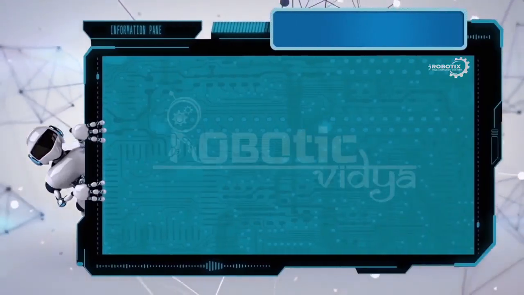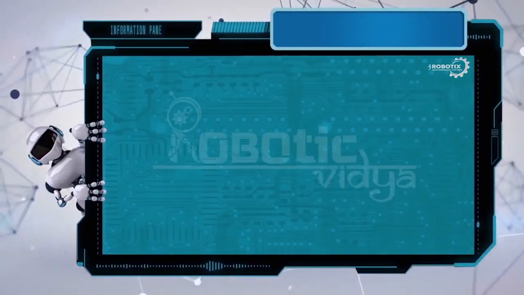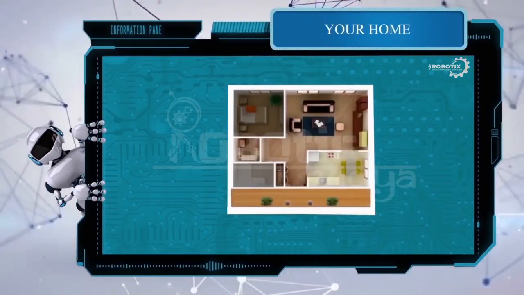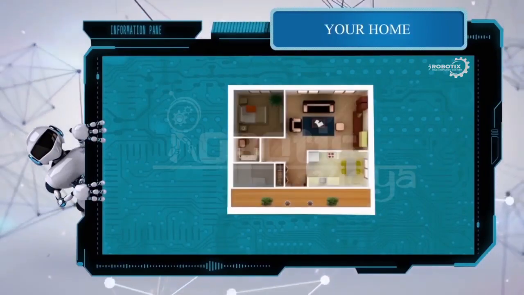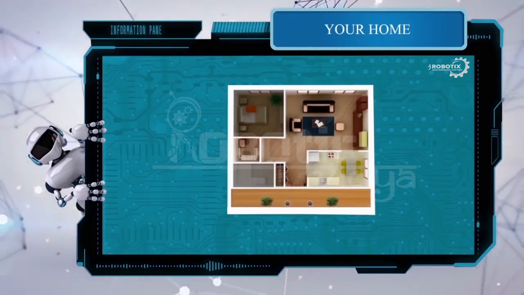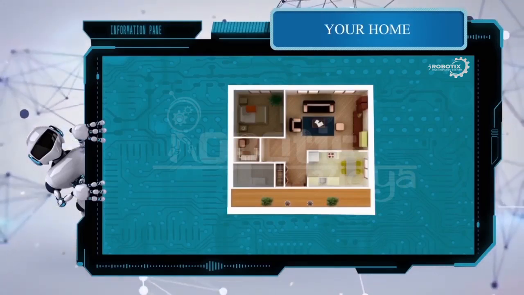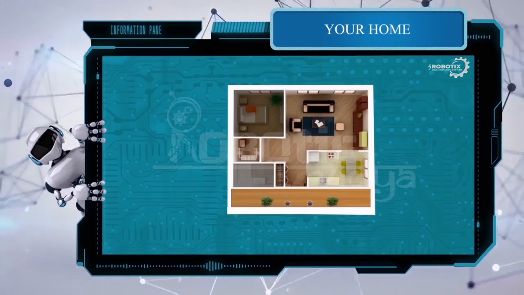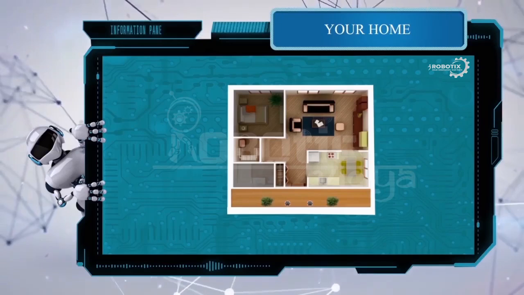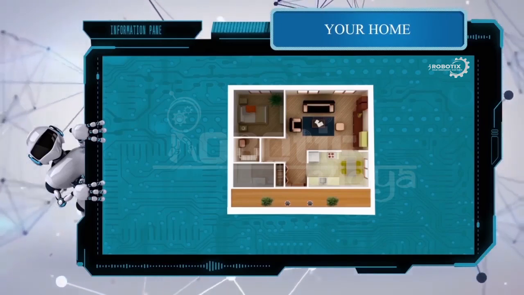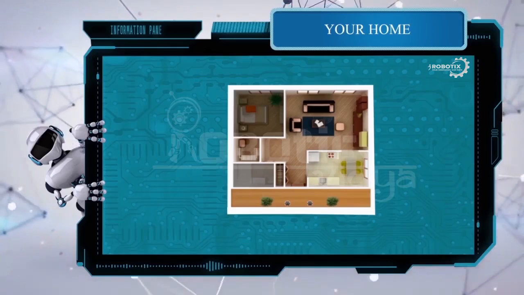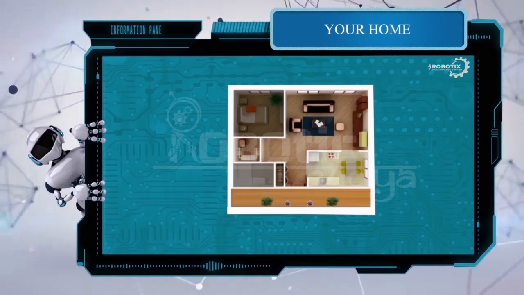This activity is going to be a very interesting activity. We named it as your home. So what do we mean by that? You're going to design automation and security systems along with other simple circuits for your home. Very interesting, right? So let's go ahead and see what all we can design with the items and with the knowledge that we have gained so far.